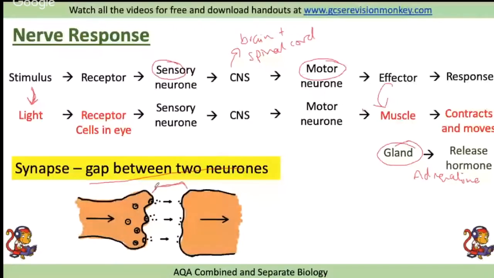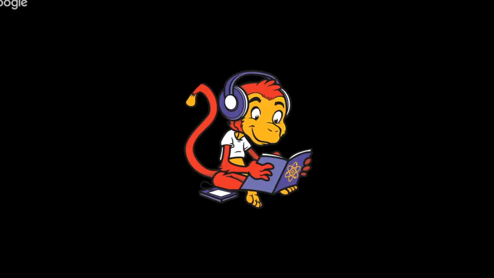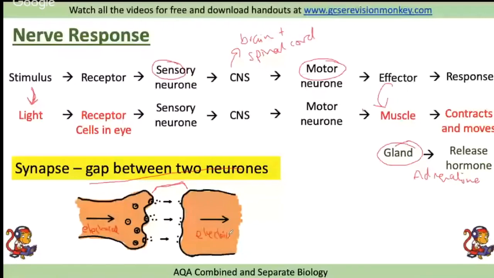And the message within the nerve is a very quick electrical message. So either side here, the message will be transported in an electrical way. And in between, there is a chemical message. Okay, so as the nerve is carrying the signal along here, it's electrical, it gets to the end, chemicals are transmitted, which slows the whole process down slightly, and then it gets transferred onto the next neuron. So the more synapses that you have, the slower the response will be.